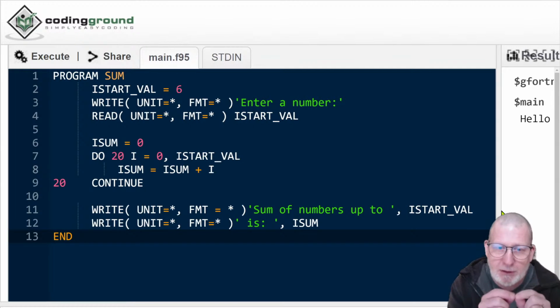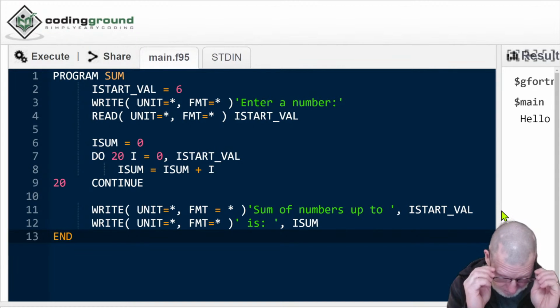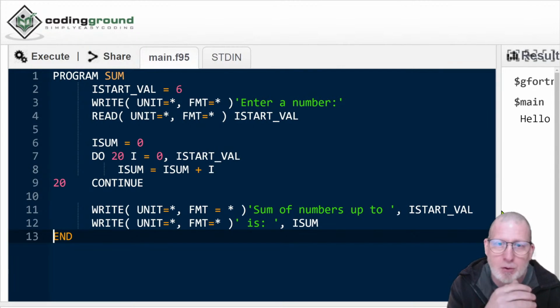And from the little bit of assembly that you saw the other day, you probably can guess about how the Fortran compiler can turn this into assembly language. Maybe not exactly, but that's okay. It creates a data element and sets a value, 6. Then it has a data element called enter a number, and it writes that out to the screen. And then it reads from standard input. In other words, it sits and waits until you put something on standard input.